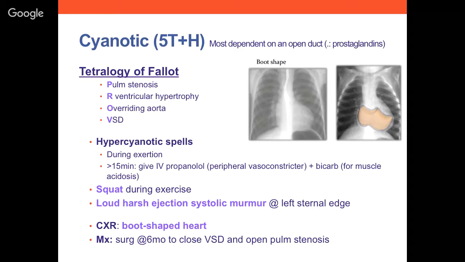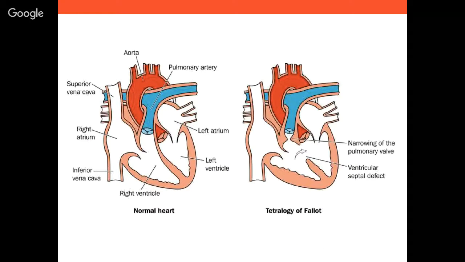So to me, this is all well and good and you're going to remember it for the next 5 minutes, but I think this is really hard to remember. So I have little mnemonics to remember it. I've got a little picture first about what it looks like: the right ventricular hypertrophy is over here, there's a VSD over here, etcetera. Okay, so it goes like this.